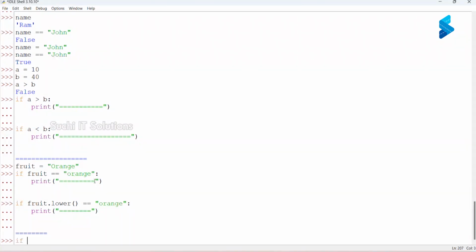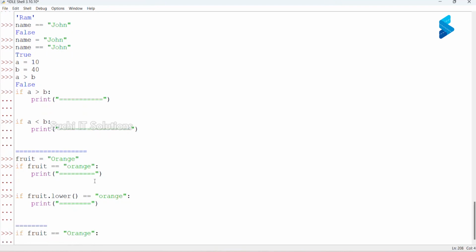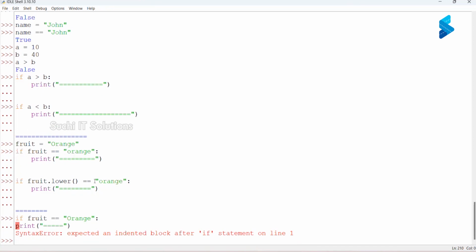Now, if I don't give four spaces, see, I did not give any space here. I'm starting in the very next line, and then this is a syntax error. Expected an indented block.